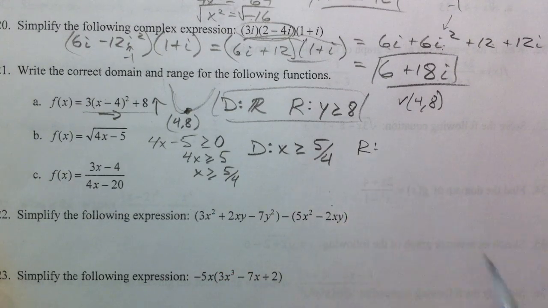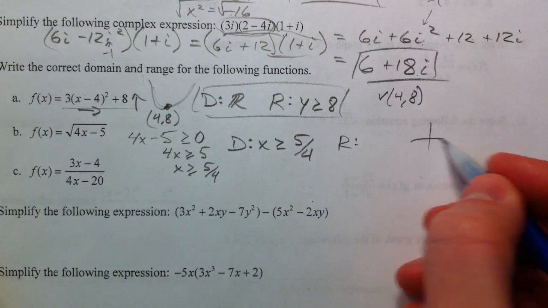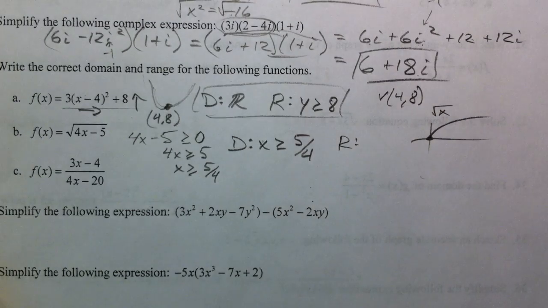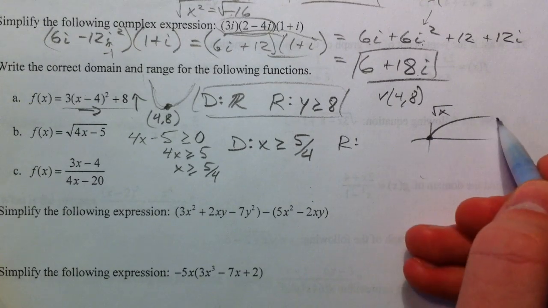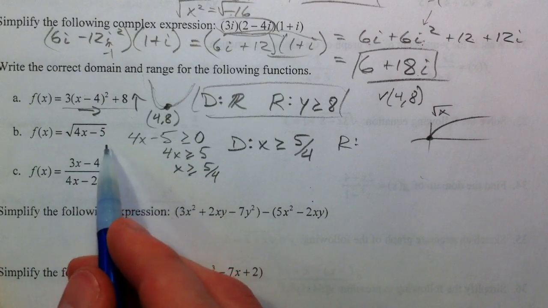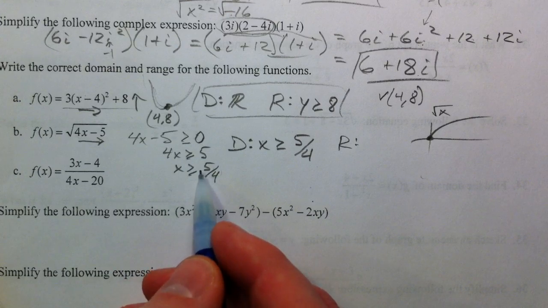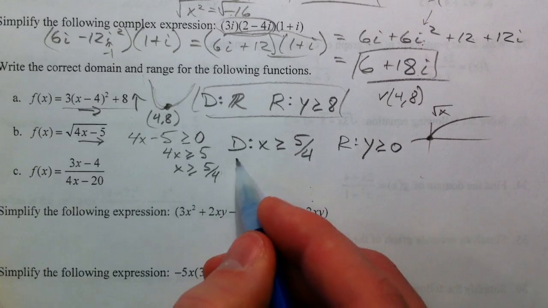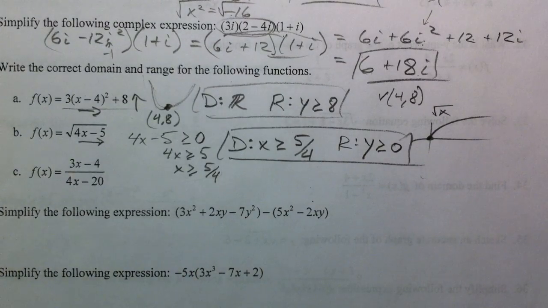For the range, you have to sort of imagine the graph. The graph of all these square roots has been the basic square root, is just the square root of x graph. And that was greater than or equal to 0, because when you plug in 0, you get 0. This one, because it only was affected by the x, shifted it to the right, and that's why our domain changed. But our range is still going to be just everything greater than or equal to 0. And you can graph that on your calculator to double-check that that's what's going on.